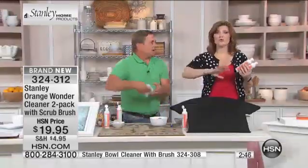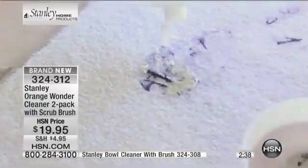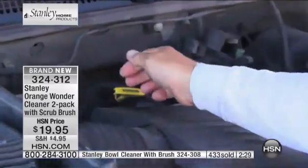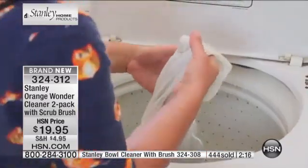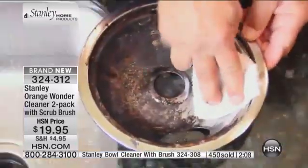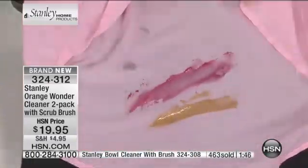You have that 30-day money-back guarantee. John has shown existing stains, stains he just made, clothing, carpet, mirrors, countertops — any kind of stain or spot, this is going to tackle. If you're thinking you've tried tons of spot and stain removers and they never seemed to work, or the spot always comes back — I want you to try this today for under $20, $19.95. You get two bottles — 16 ounces of cleaning power. 30-day money-back guarantee, no questions asked. You shop with confidence here at HSN. This product wouldn't be here if it didn't work as effectively as you're seeing.